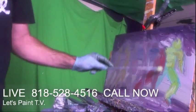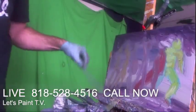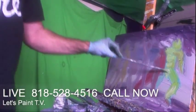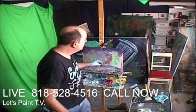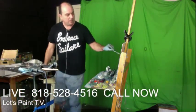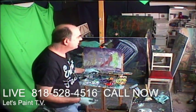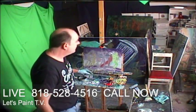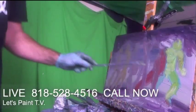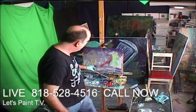Okay, so there's Hulk. All right, so now here's his sort of naked part. His penis right there. So just kind of blocking it in, basically, at the moment. But there you have it. Okay, so then we're blocking in, as we've said a million times. 818-528-4516. So now we're going to go to the next person over here. I guess this is Thor with the cape.